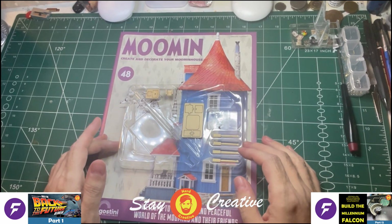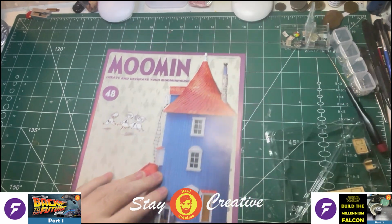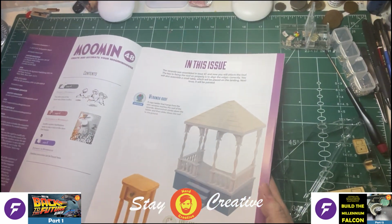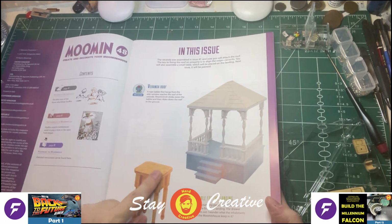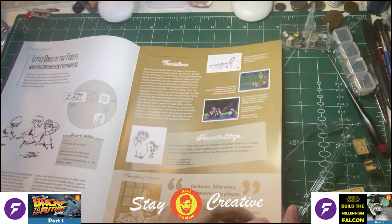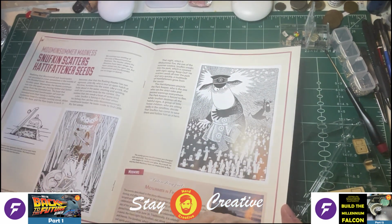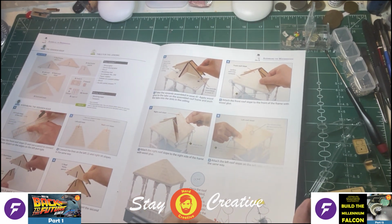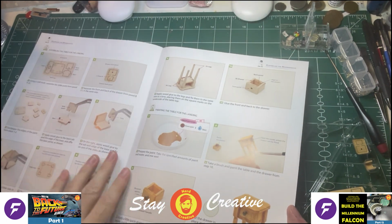So, let's have a look inside. In the last video, we put this roof on the veranda. In this video, we'll be completing this table for the landing. So let's get going. So that's our step-by-step instructions here.